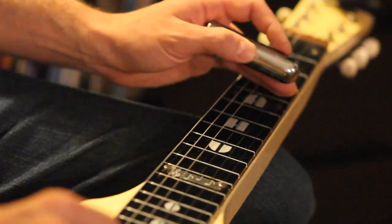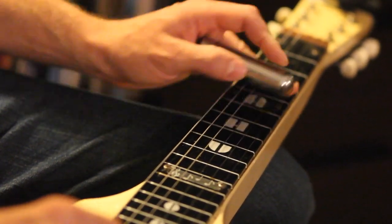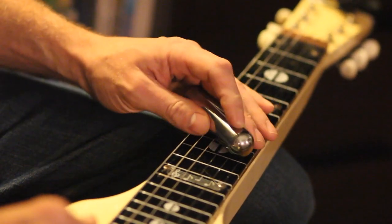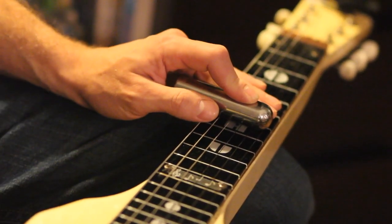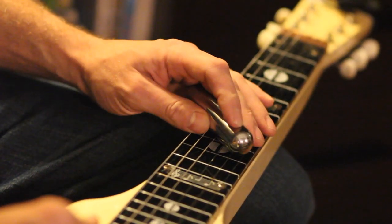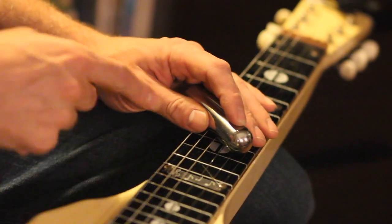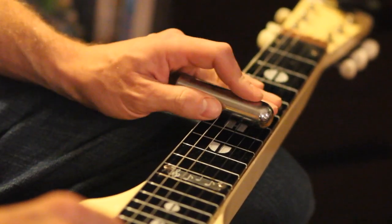Now for the slants — here's what I do. I think this is a really efficient way to do it and I get a good sound. I don't move the wrist, I don't move the elbow, I don't move the shoulder — I just turn the bar. That way I'm using my back fingers to push the bar forward, my thumb to guide the bar backwards, and I get a nice sound with hardly any work at all.